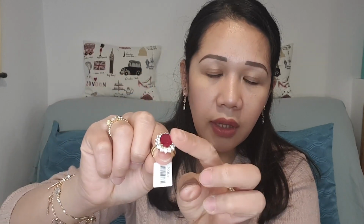Look at the stone, it's big. So this is an African ruby, and around it are natural composite zircons, and this ring is in gold plated sterling silver. It has 15 stones in total, so 14 composite zircons and 1 5-carat African ruby, and the zircons are 1.50 something carat. So let's try it on. So this is how it looks on my finger.